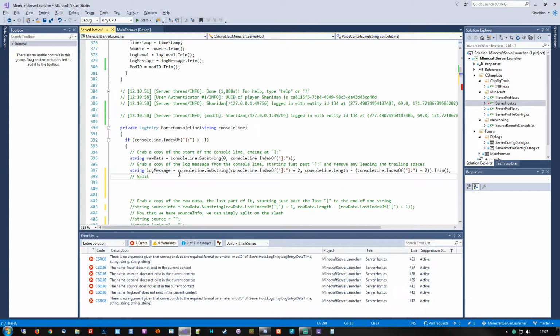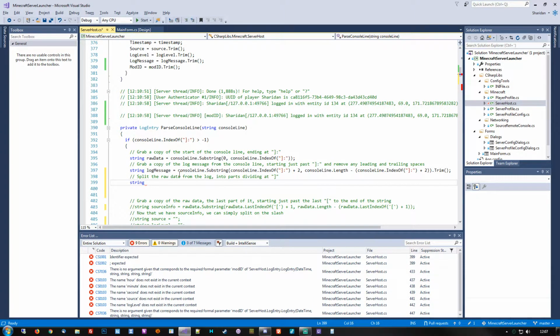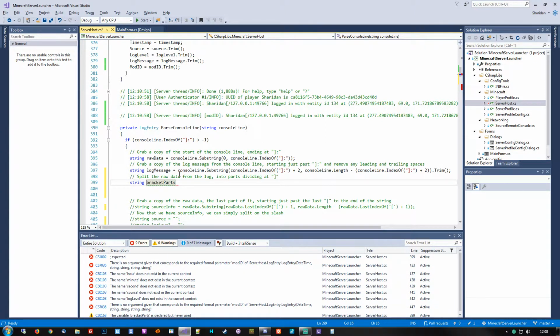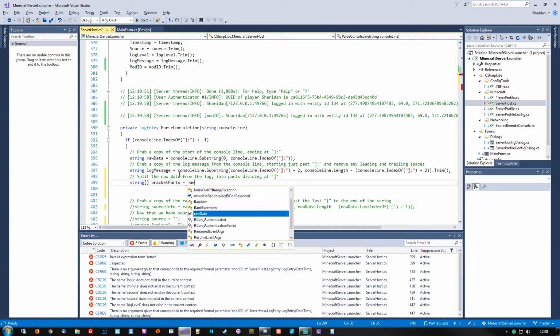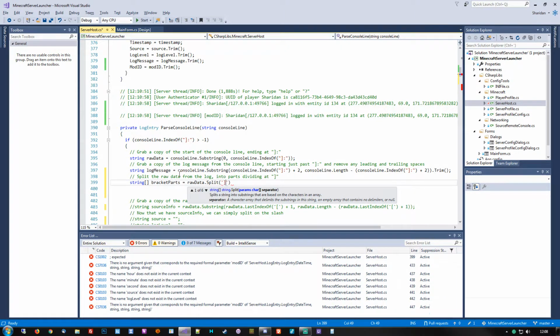Okay, let's split the raw data from the log into parts, dividing at close bracket. Let's call this bracket parts and make this a string array, and we'll do raw data dot split and split at the closing bracket.